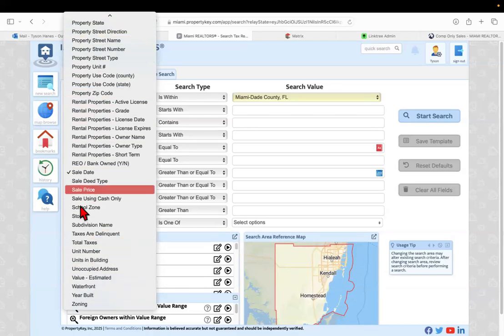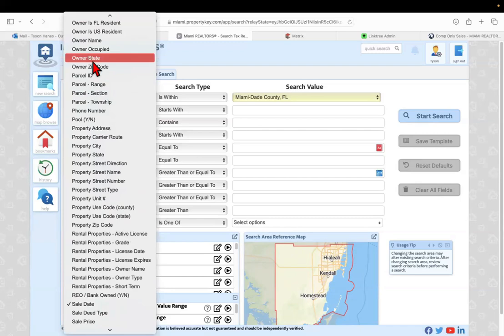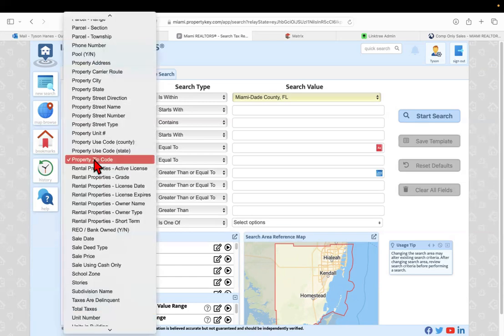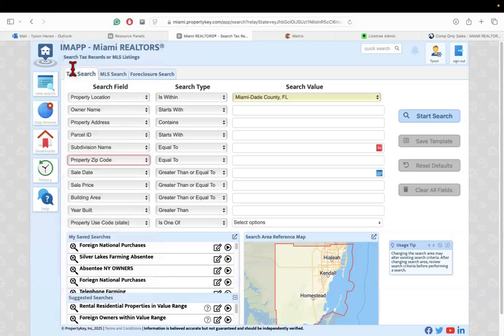Simply click, and that's going to show you a list of different filters so that you can find what you want. But before we jump into searches, again, I just wanted to empower everyone. A lot of us kind of overthink IMAPP a little bit. These are suggestions that you can repurpose, their lists. Okay. So again, tax search.